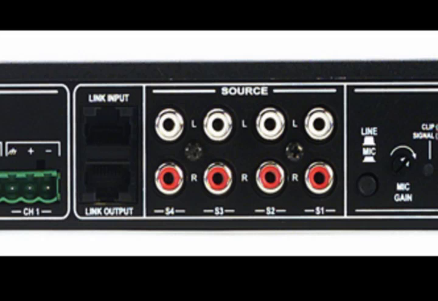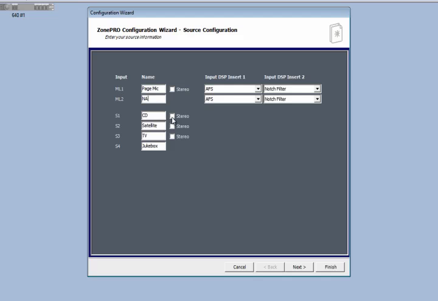Don't worry though, if you need stereo inputs, the ZonePRO makes that fast and easy as well. Simply plug the left output from your CD player into the top S1 input and the right into the top S2 input. Click on the stereo checkbox on this page and the channel is recognized as stereo. As an added benefit, mono and stereo inputs will automatically combine or split when selected in mono or stereo outputs, or just remain stereo to stereo outputs. In this example, we don't need stereo, so I will uncheck the stereo box.